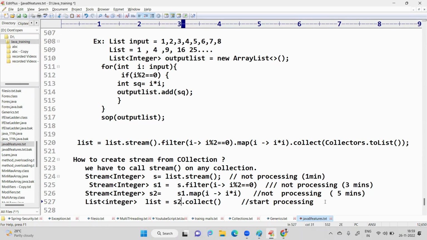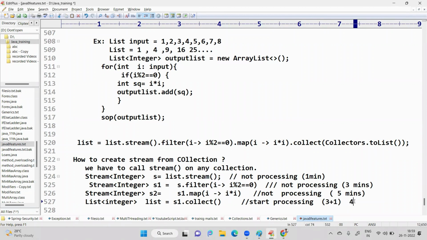It has to take a total of 5 plus 3 plus 1 minutes, right? Now if I call s1.collect, s2 doesn't need to be calculated because I'm not using it. So I can ignore those 5 minutes. Directly I can do 3 minutes for the filter and 1 minute for this line. Now I complete in only 4 minutes.